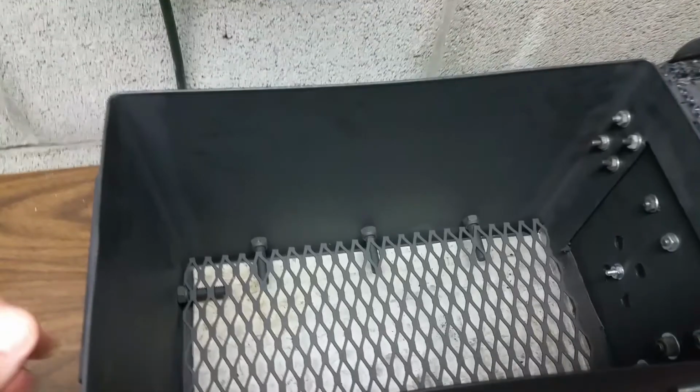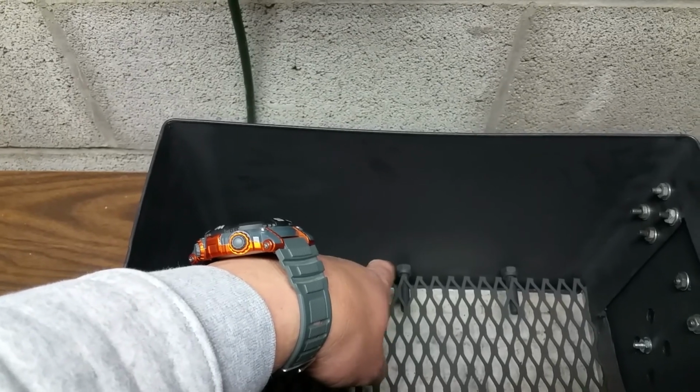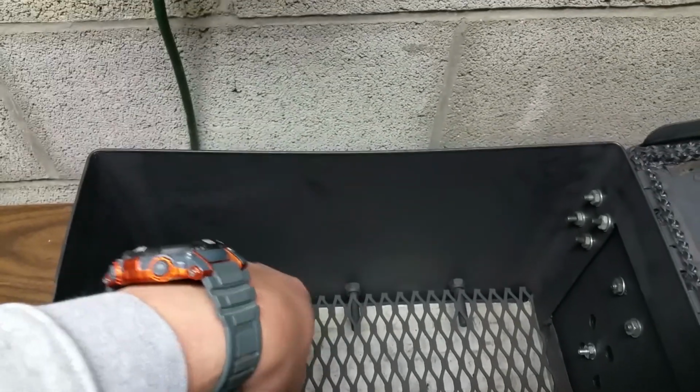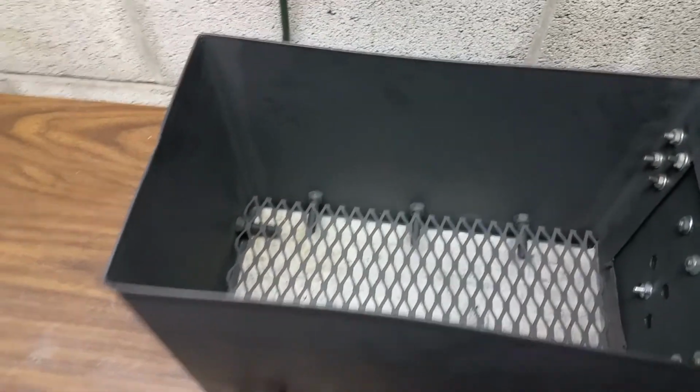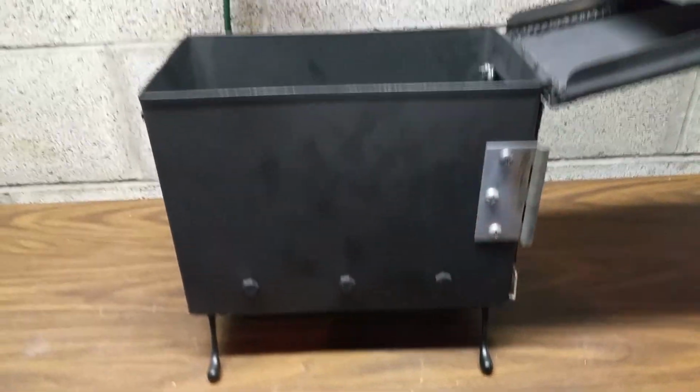On the inside, I maybe went a little bit different method than some guys. I did use the expanded steel grate. A lot of guys just bend theirs to fit. I thought it looked cool. I put these bolts in, and it just sits on the bolts. And I think the bolts look kind of cool on the outside. So that worked out pretty good. I like that.